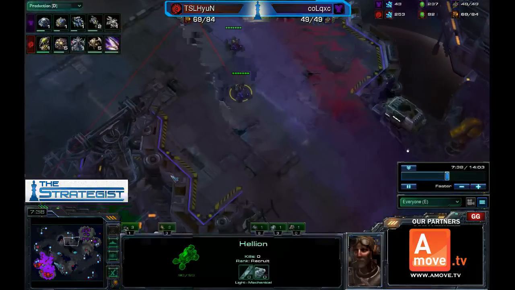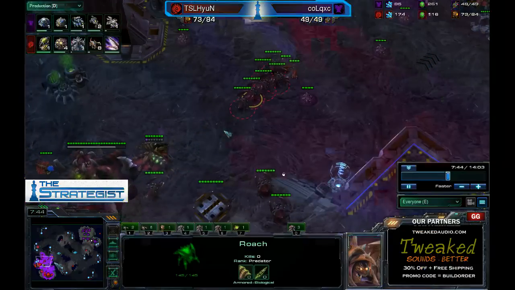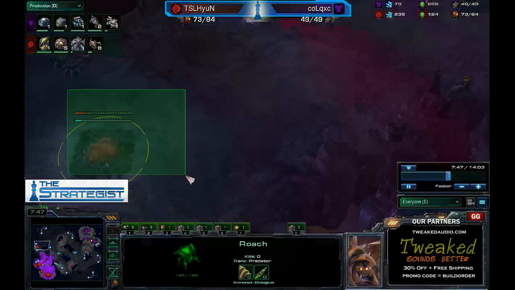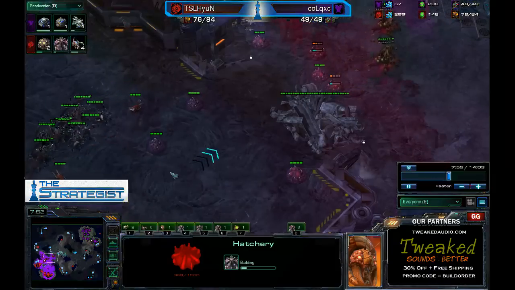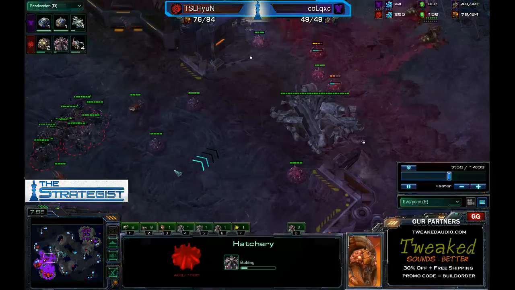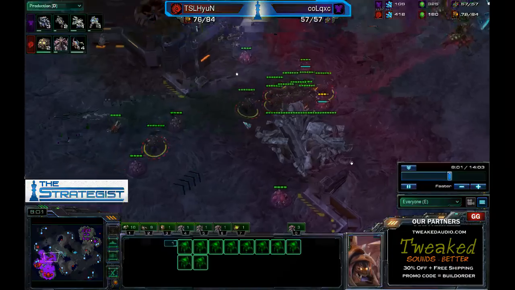Yeah. So right now, the Roach Warren is completed, and the Roaches are now funneling out. And on top of that, we're actually seeing a third getting taken by TSL Hune, which is a very smart move. If this attack does not completely succeed, he at least has some type of economy to fall back on, and the Roaches are moving across the field.